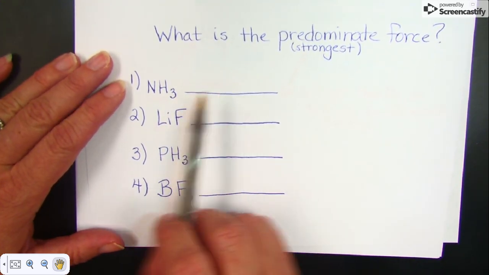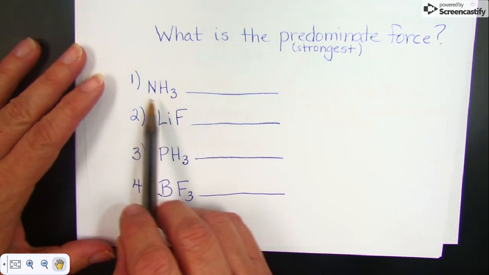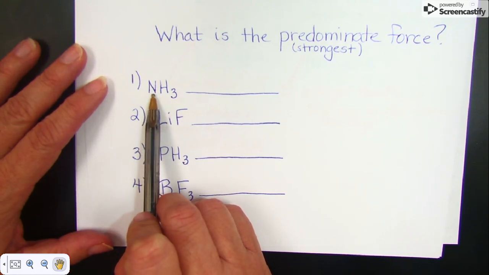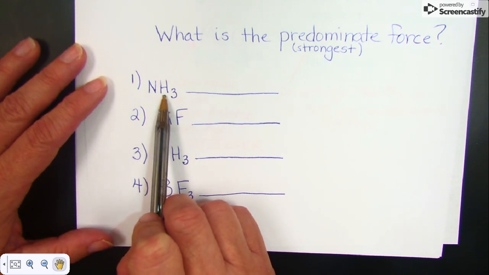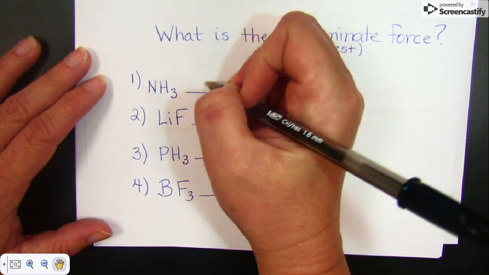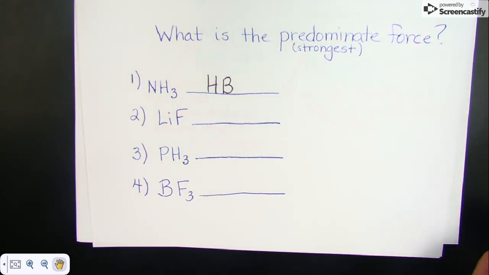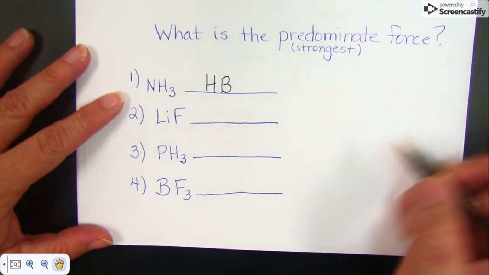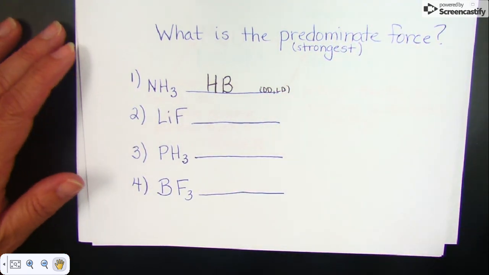So we look at the substance, and basically what I would do is go through the list. I hate dirty laundry. So ionic: is that a metal, the first element here in NH3? N is not a metal, so it's not ionic, so go on. Hydrogen bonding. Is there a hydrogen? Well, yes, there is. Is it hydrogen bonded to a nitrogen? Yeah, that's all that can happen here. So H to the N is hydrogen bonding. By the way, we will go ahead and abbreviate it, HB. Hydrogen bonding will be your most predominant force, even though we actually do have dipole-dipole and London dispersion, but we're only asking for the predominant.